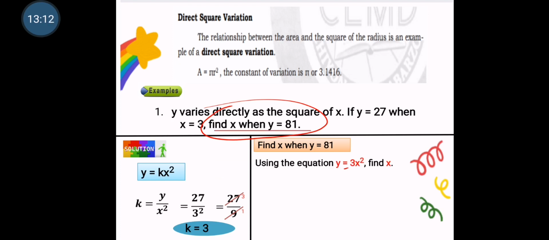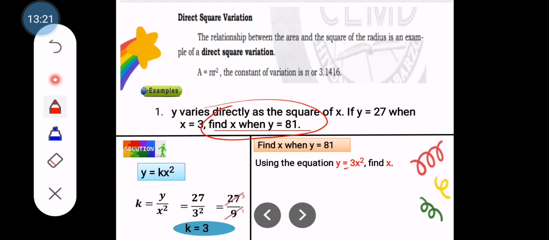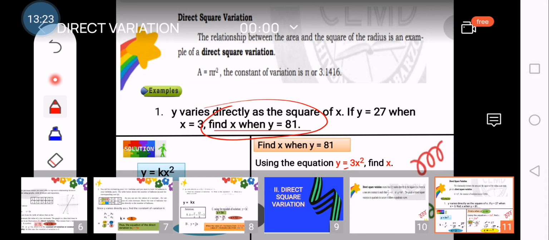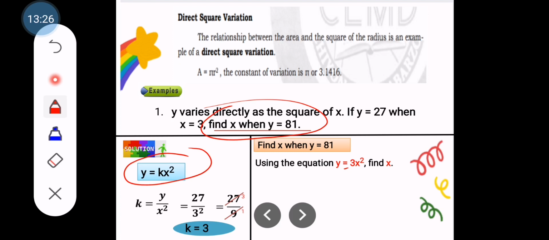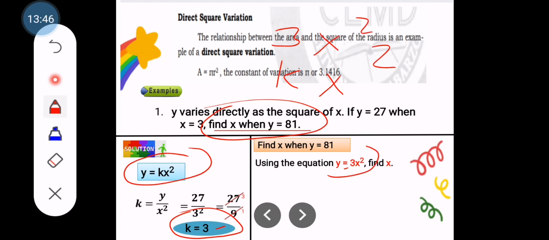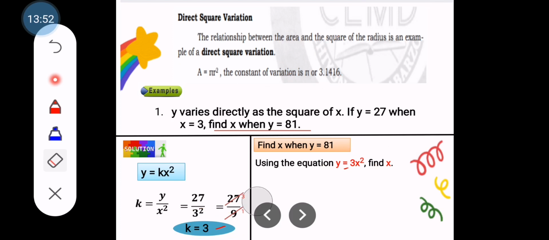Yeah. So, using the equation, which is 3x squared, find x. Bakit naging 3x squared? Alalahanin ninyo, after makuha ang constant, unang step is translate into mathematical equation. Pag nakuha na po si constant, isa-substitute na po natin yan kay kx squared. Since ang constant ay 3, ipapalit natin yan kay k. Kaya po siya naging 3x squared. Ganun lang po. I-rewrite, translate.